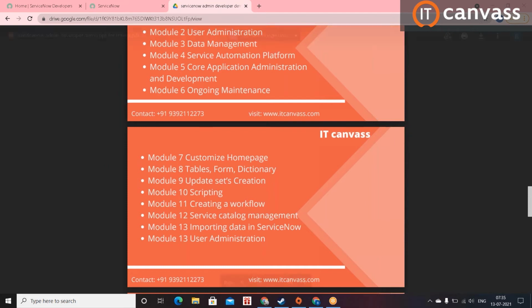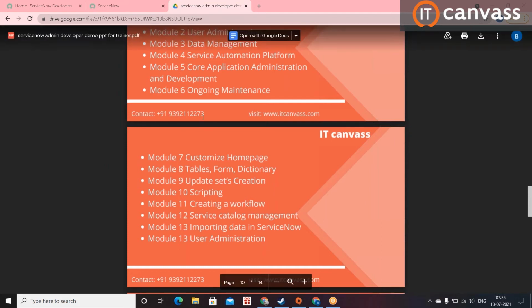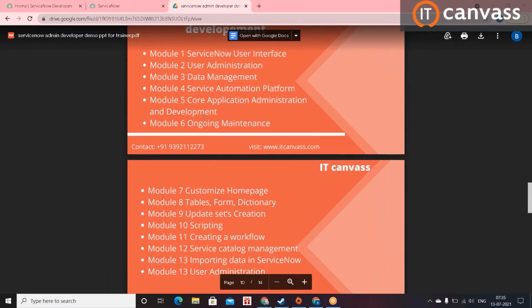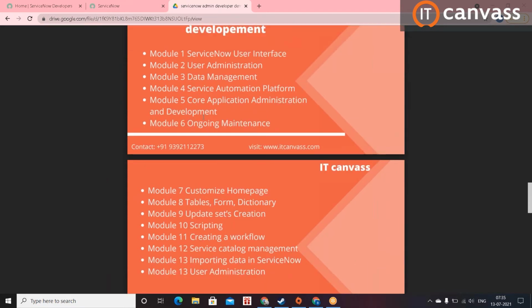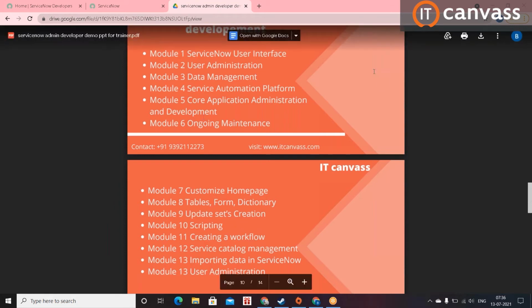I'll try to keep it short and easily understandable. This is going by the books, but if you have any specific topic you'd like to understand as part of ServiceNow, I can cover that as part of the demo. So do let me know if there's anything specific you'd like to know about ServiceNow that we can discuss.